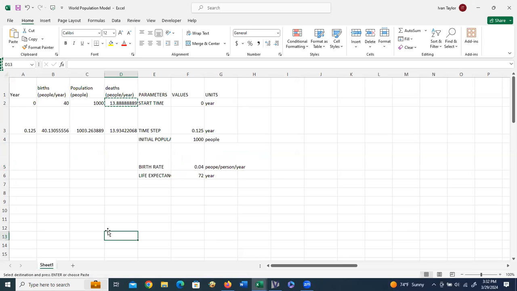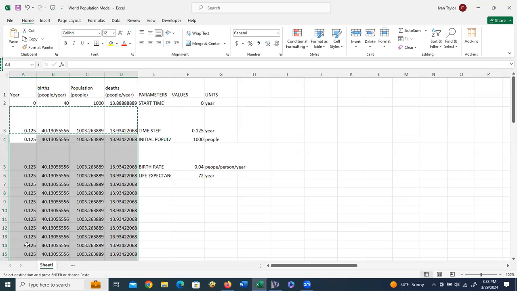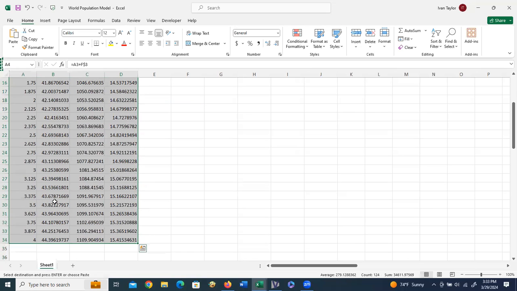is that when you're checking a model, you really only have to check that the model is correct in the first time step. And then, at least in Excel, it just has to be correct in the first time step. And then what I do is I copy this down here, and now I can say, well, now I think that the model will be correct for the rest of the time steps.